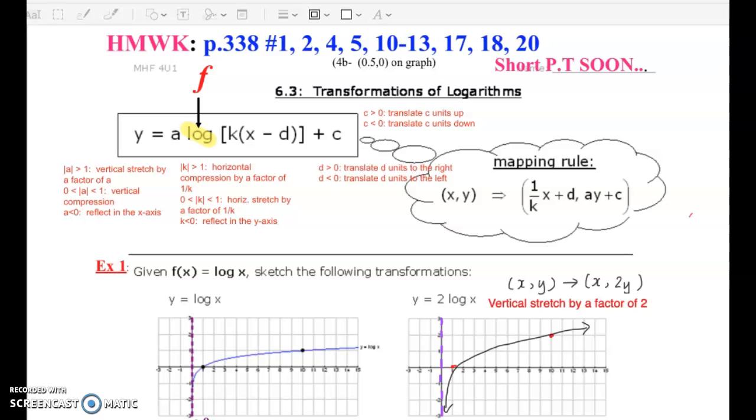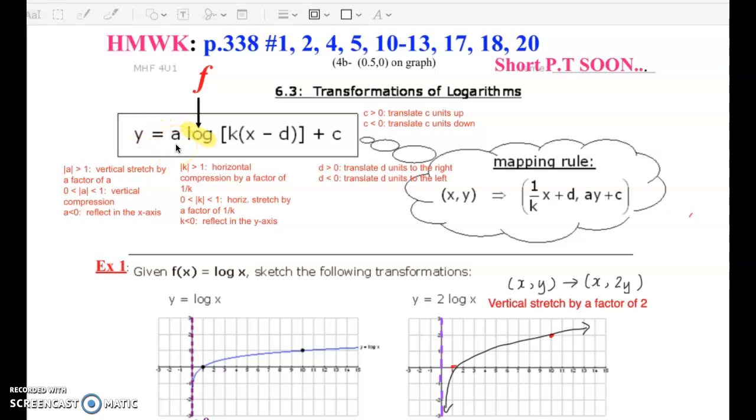So when we look at transformations of functions, it's actually the same principle, and we just apply these rules to a different type of function that looks different or has different characteristics. So when we take a look at the parameters in the equation y equals a log k times (x minus d) plus c, the parameters a and c affect the y value, the vertical direction, and the parameters k and d affect the x direction. And the real meaning stays the same as what you already know.